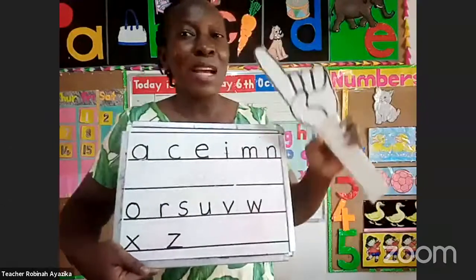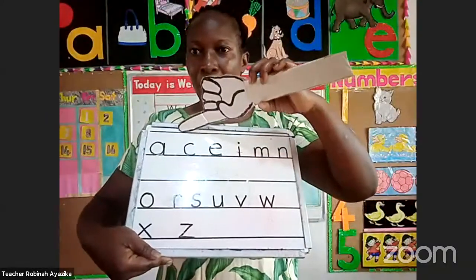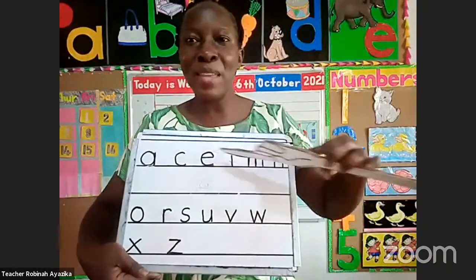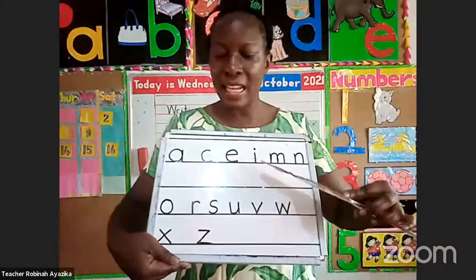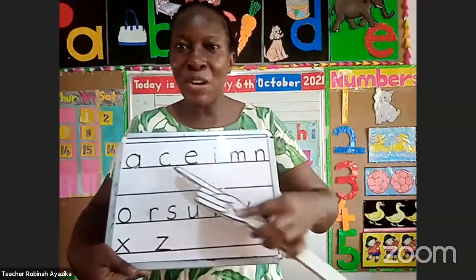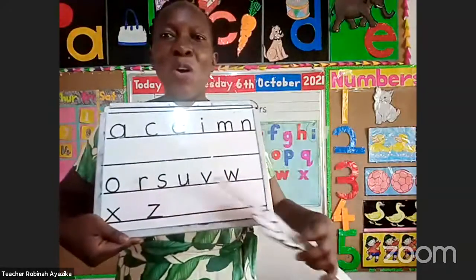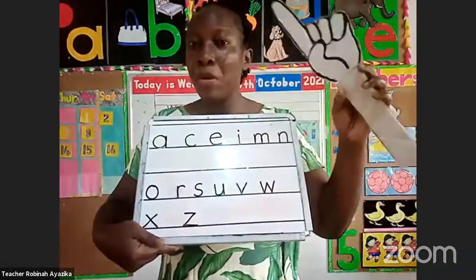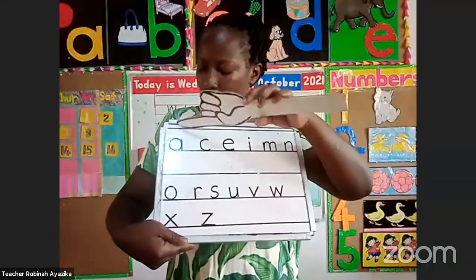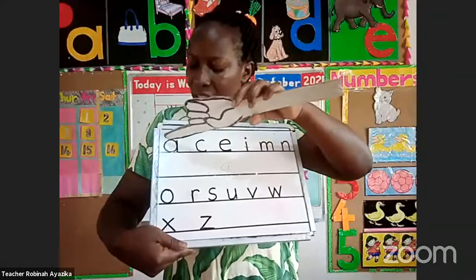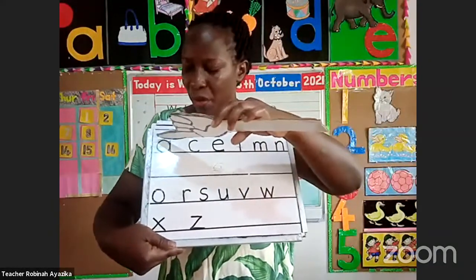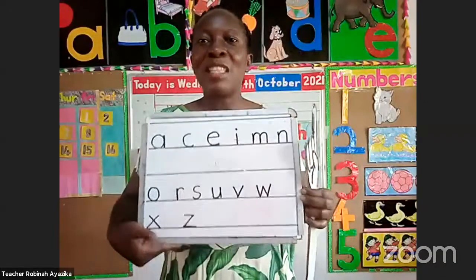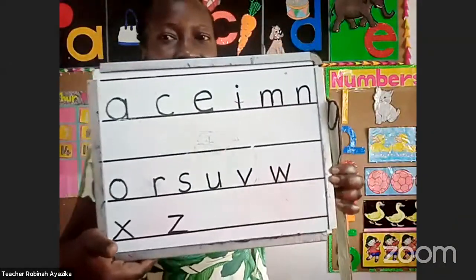That's why they are called brass letters. They don't touch this line up here, and they don't go below here. They just start from the middle and sit on the line, this brass line. This is what we call the brass line. When you look at all these letters, that's how they are written. When you're writing them in small letters, they don't touch the line up here. They start from the middle and sit on the line, and they don't go below here.